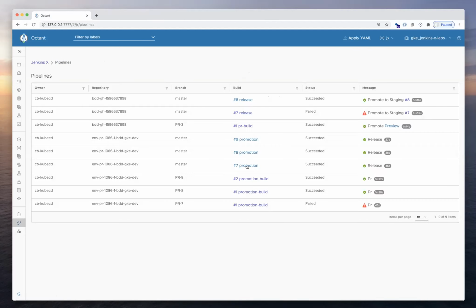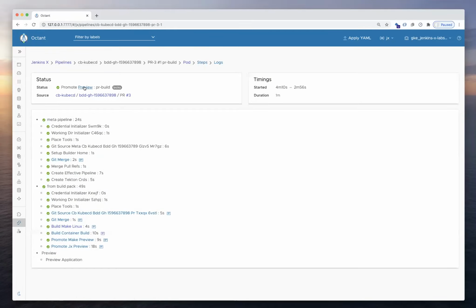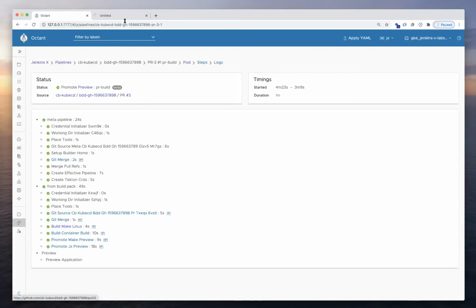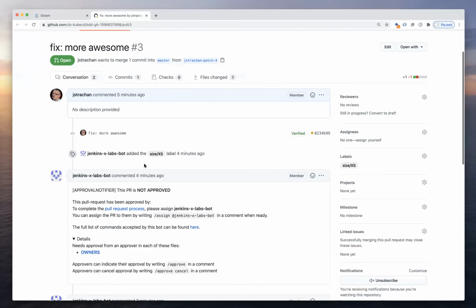Oh, I should just show you that pipeline I just triggered here. If I go back to the pipeline, this was a pipeline I just triggered. And if I click on that preview link, there's a link to the application that's running. So there's the very awesome. So this is the microservice that's just been deployed in a preview environment. So I can try it out before I merge to master. And if I go back to the pull request, we'll see before we've merged this change to master, we've got a comment on the pull request on GitHub. And again, it's linked to the preview. So we can access the preview from either GitHub or Octant. So we tried to link both UIs together, so you can either look at things from GitHub or from Octant.